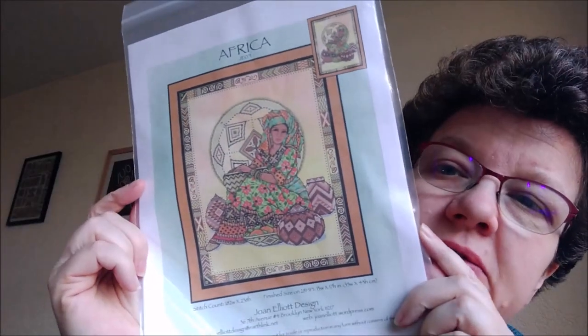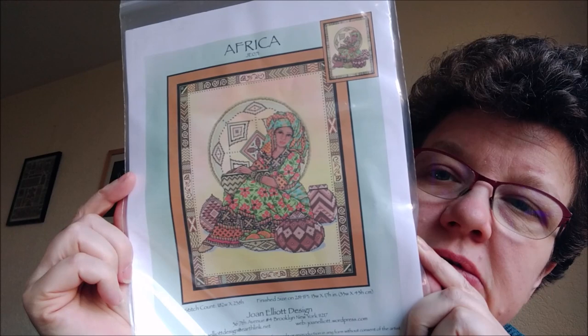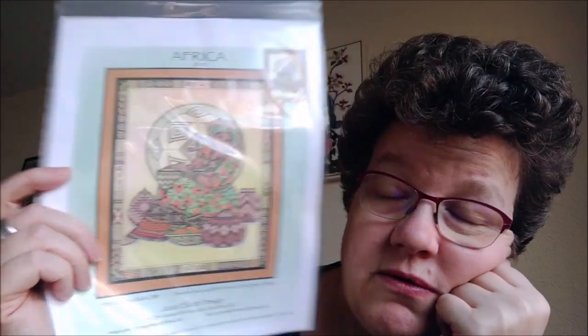Minnie Gray showed her wall of beautiful finishes, which made me go to Pool Stitches and purchase this Joan Elliott. I never stitched a Joan Elliott before, but this I want to stitch. Go look at Minnie's video, because this doesn't do it justice at all. It's just, I love it.